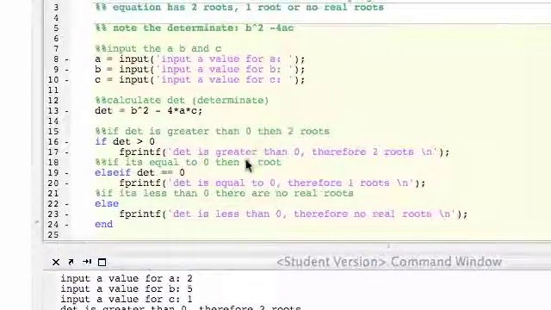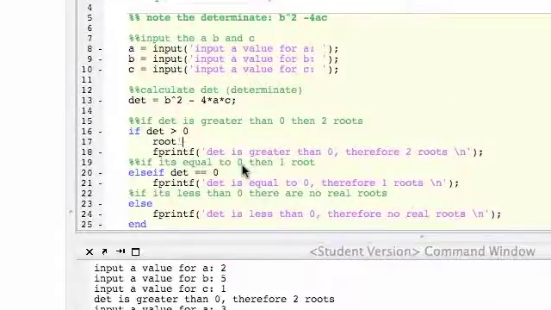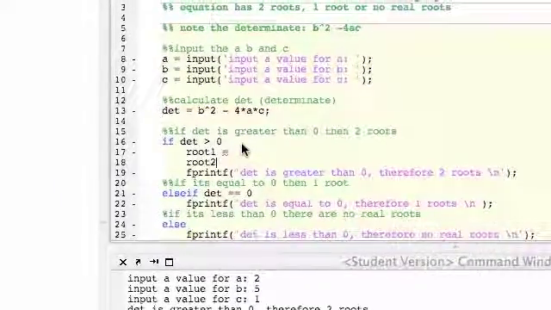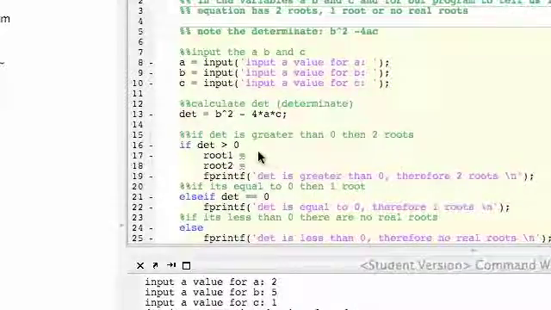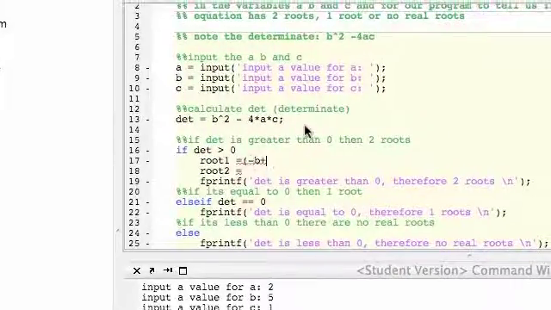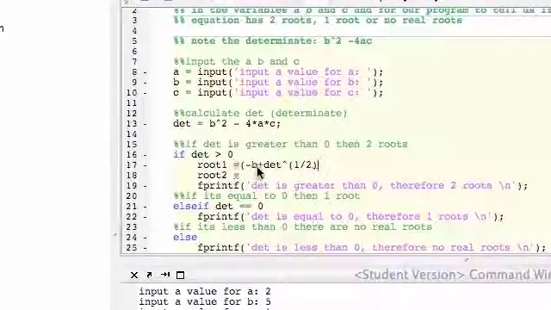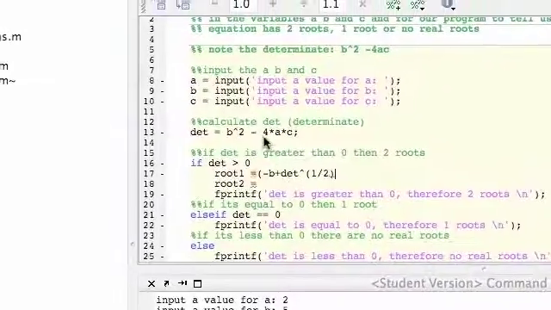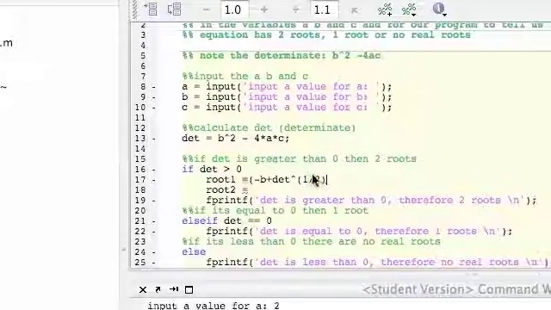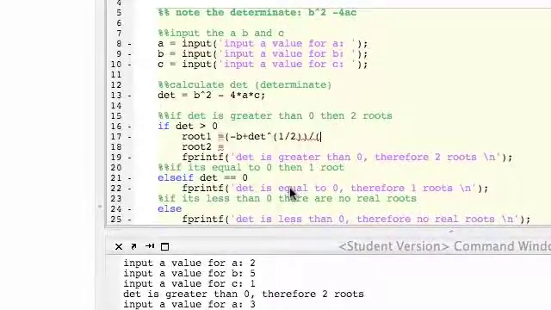So I'm going to come in here. The equation root 1, so we'll call it root 1. This is if it's got two roots, so I'll call them root 1 and root 2, and we're going to make them equal to stuff. First of all we'll do negative b plus the square root of the det, so I'm just going to do to the power of half. So that's minus b plus that det thing, which goes in the square root bracket of our quadratic solution. So we have that on the top divided by 2a.